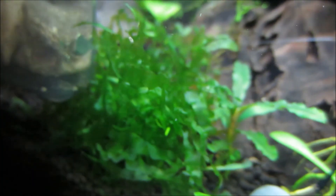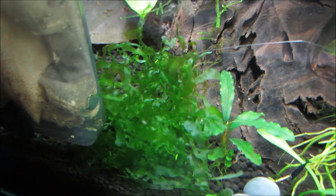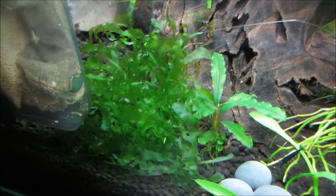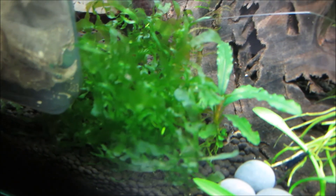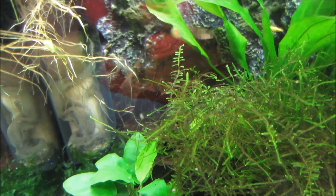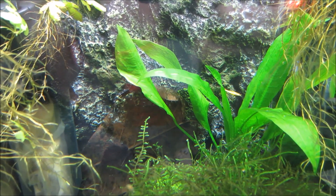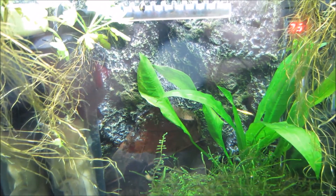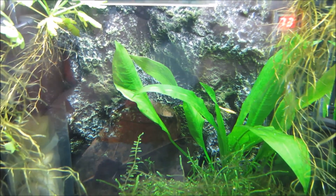I also added some of this plant over here in this corner and I'm not really sure what it is. I'm not sure how to pronounce it — it looks like subwasser tang or something — and it just looks like a big pile of mossy goodness. I did rip out the water wisteria in the back because it was just getting way out of control. There was not enough room in the tank for it, and even after trimming it down on a weekly basis it was just growing too long, so I took that out.